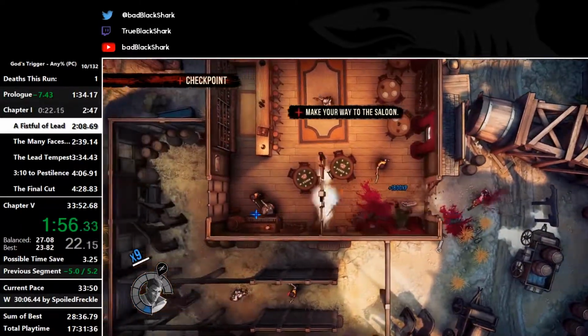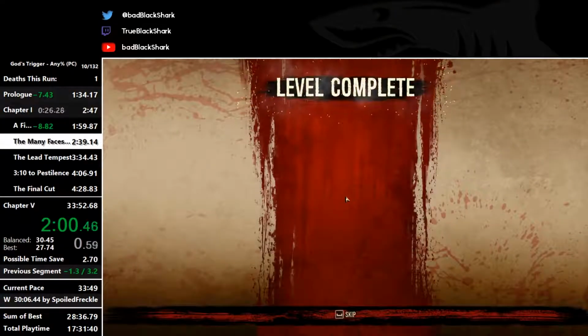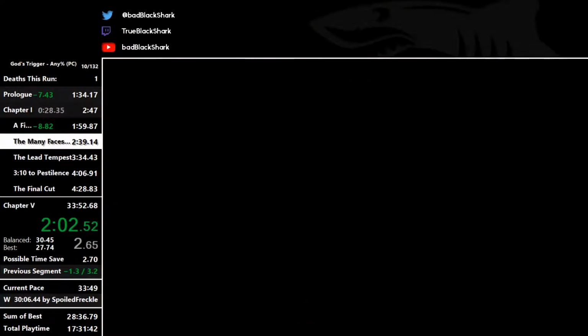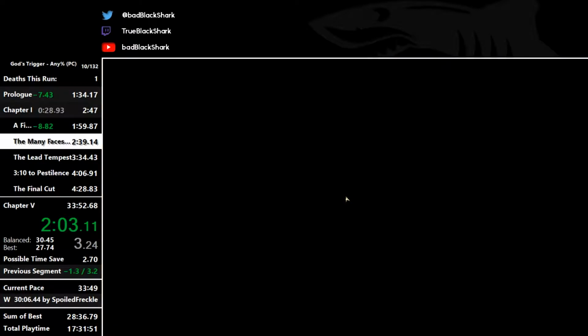This invisibility makes us invisible, enemies can no longer target us, and we also move a lot faster while we're invisible. We are allowed to dash while we're invisible, but we cannot kill any enemies, as that would make us visible again.